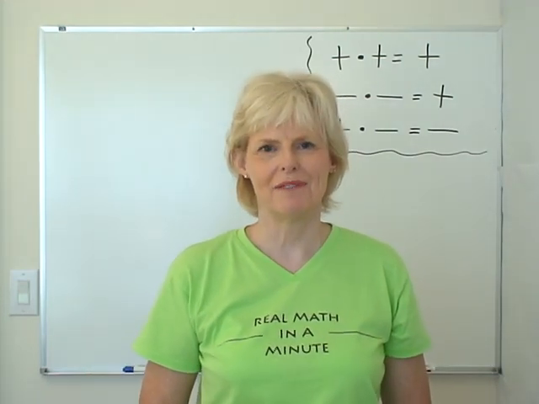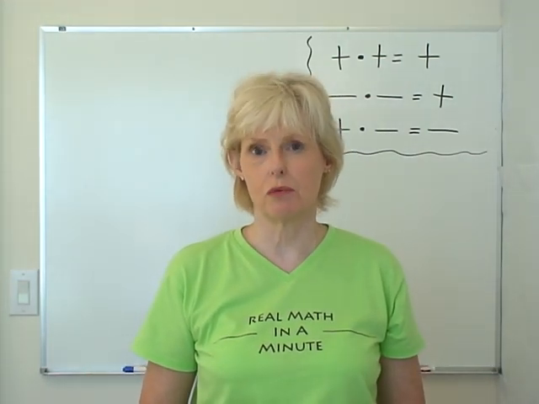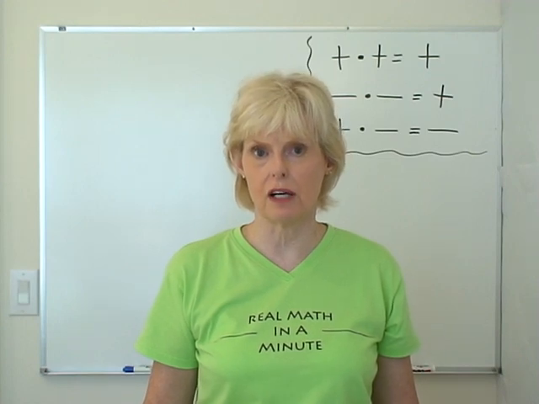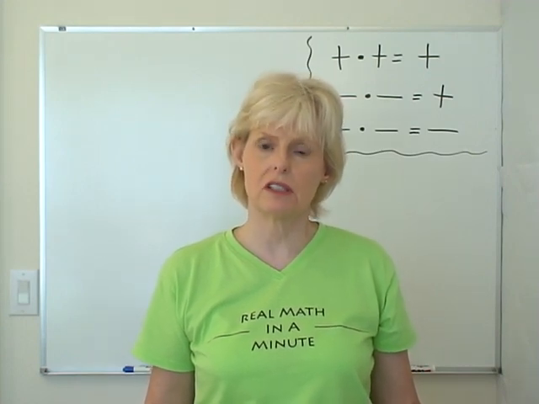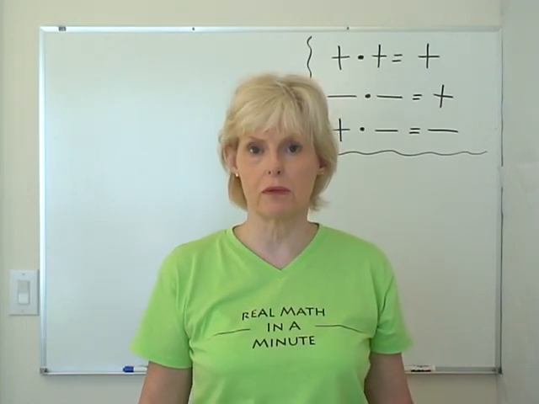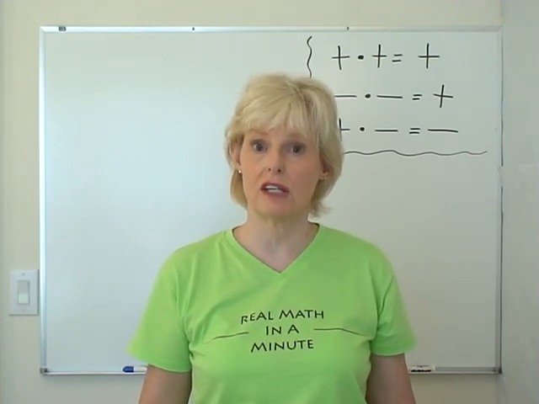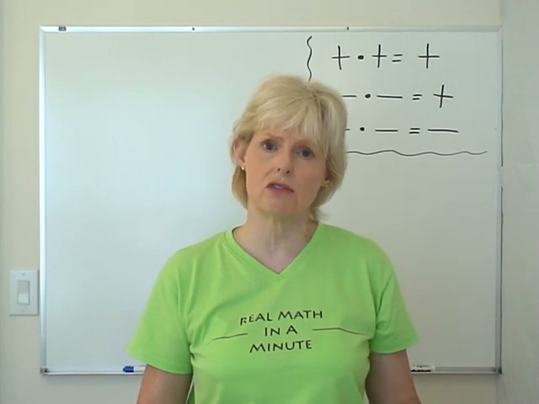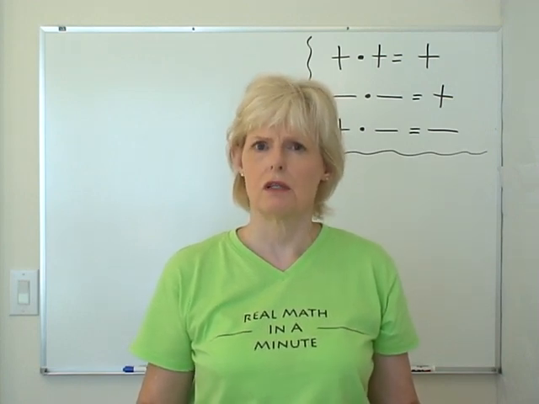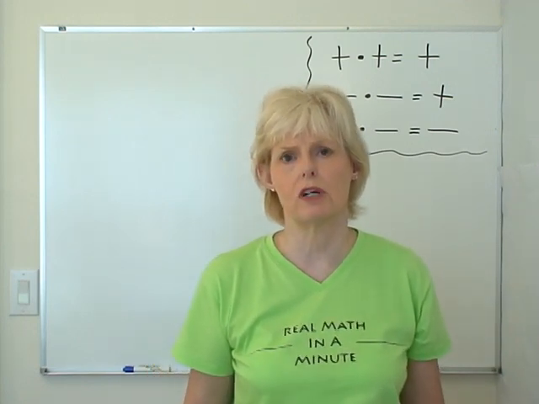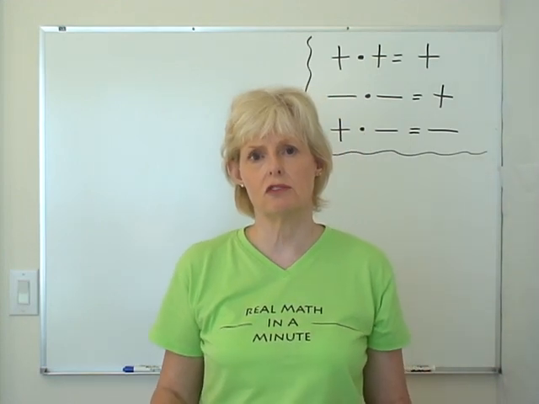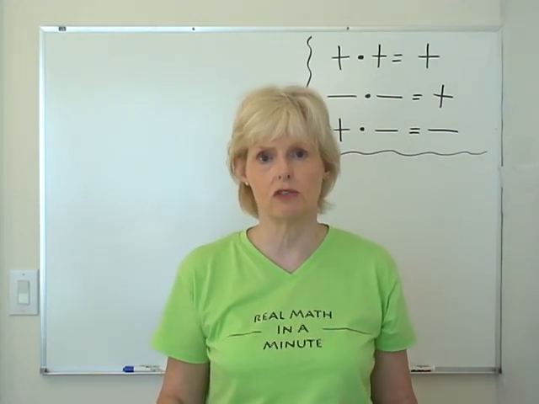Welcome back, everybody. The first thing that we're going to do now that we've introduced integers and the number line is we have to start again with our four operations: multiply, divide, add, and subtract. And now we're going to introduce integers, negatives, and positives, how their signs work when we are multiplying, dividing, adding, and subtracting. I think it is best and easiest to start with multiplying, so that's what we're going to do.